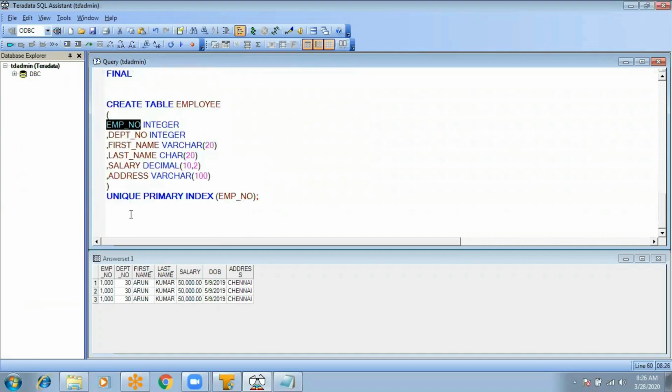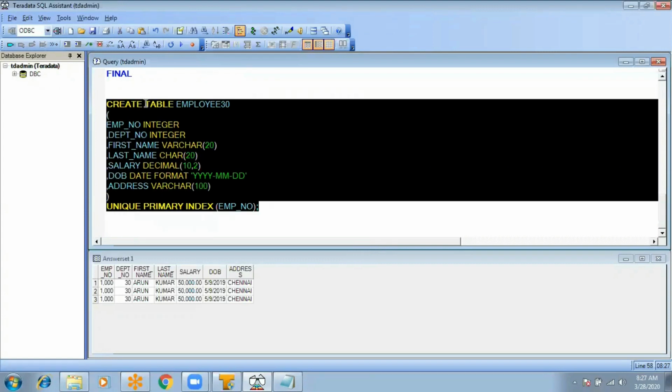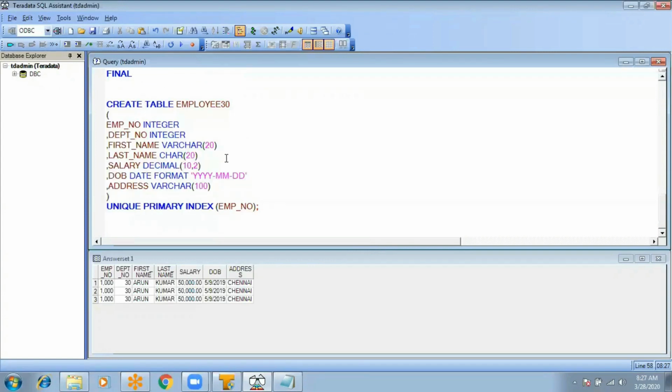So if you mention all the columns and finally mention unique primary index of employee number, this column will not allow duplicates. So I'm going to create this table, and I can go for even a multi-set table also. That column will not allow any duplicate.